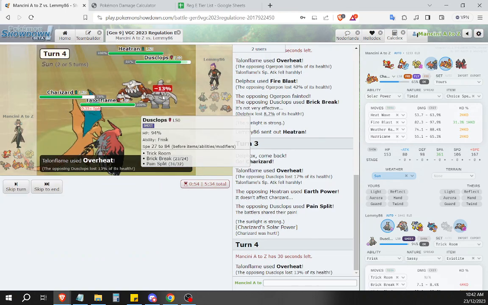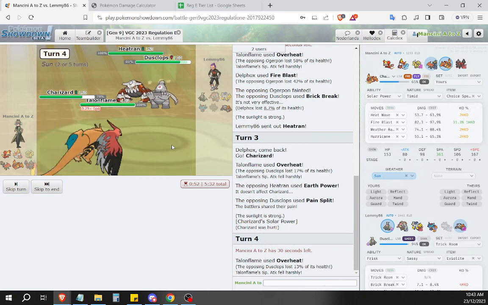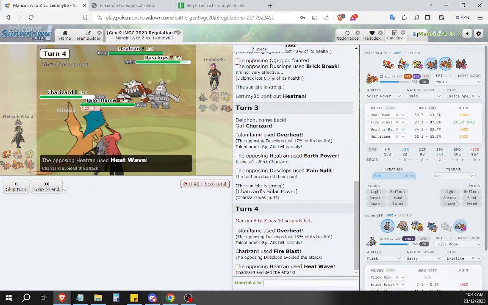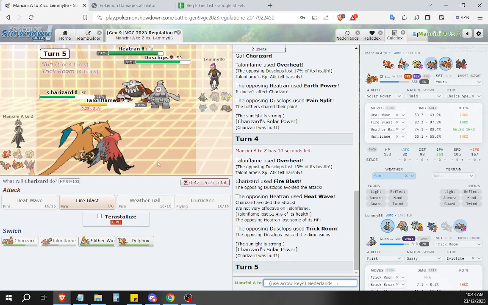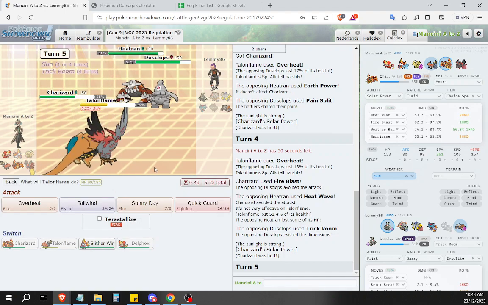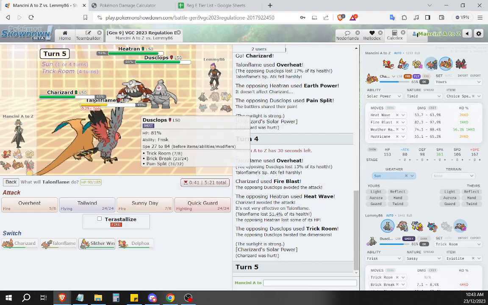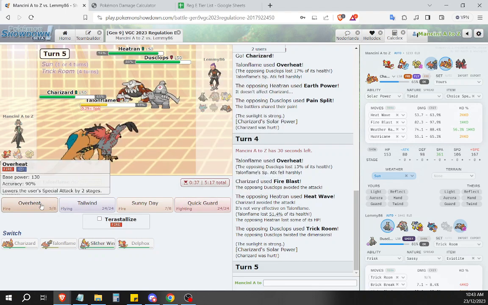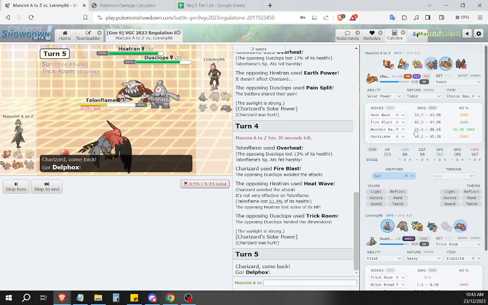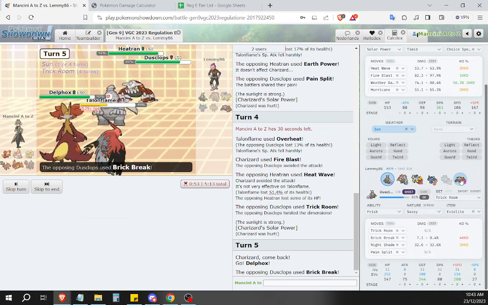Alright, but when you miss Fire Blast... Okay, I missed. When you miss Fire Blast... But we would have missed the KO. Would we have? I don't actually feel this 81%. I'm going to bring Delphox in. I mean, he's not clicking Will-O-Wisp right here. You can just double switch. Well, it said it was doing 75 to 88.